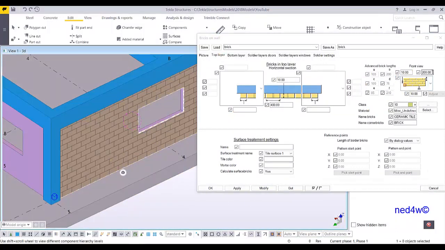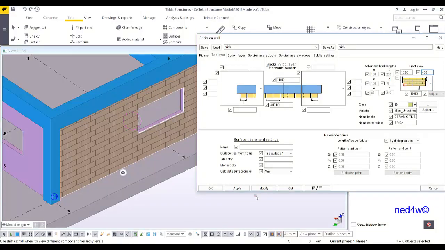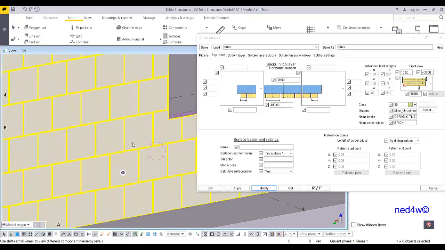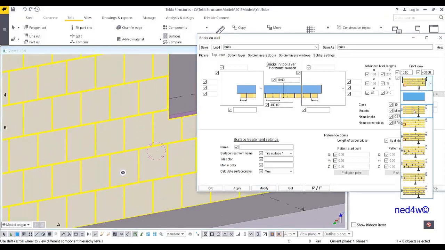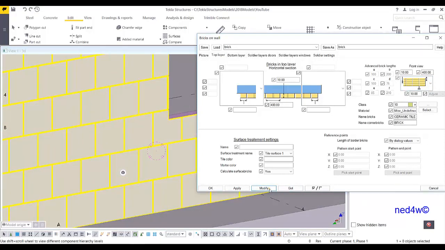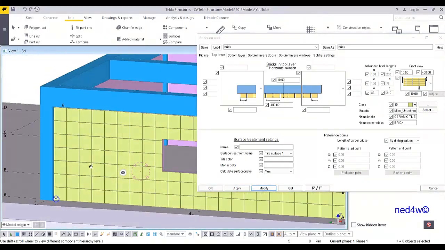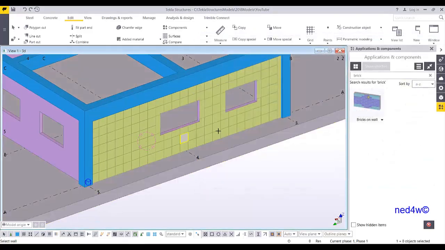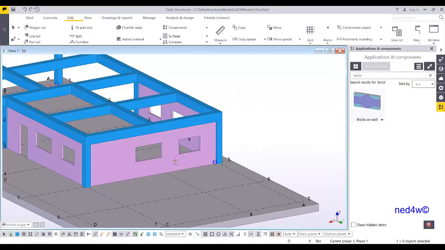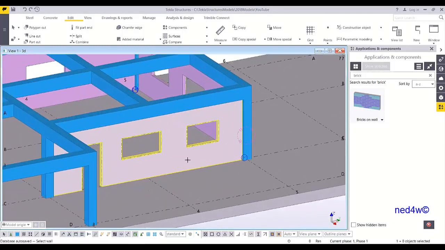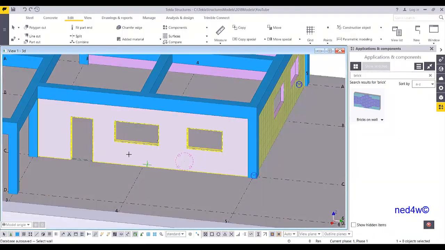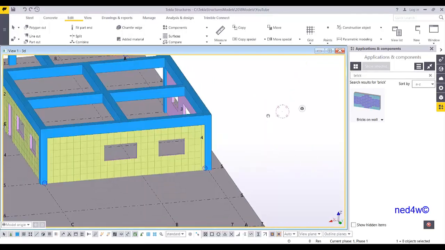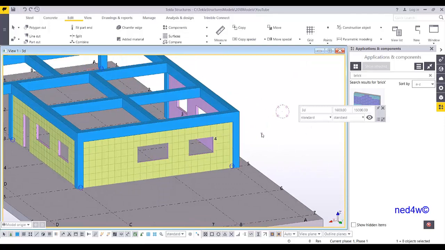And then change this one to 400 by 400. So let's say I have a tile. If I want to set this style on the straight one, not the staggered one, I'll just select this one and then modify, and there you go. So I have now the tiling. Apply, and then all I have to do is select the other wall, and then this wall is with the door opening. Alright, so that one is our brick wall application.